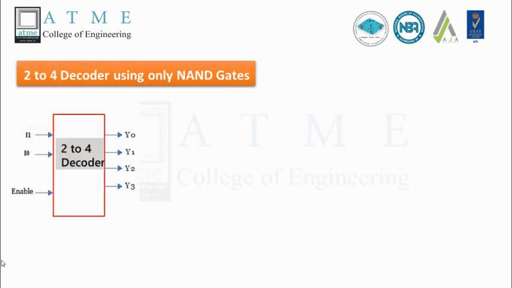So a 2 to 4 decoder is a combinational logic circuit which consists of two inputs with four outputs, and we have considered one enable line here. Let us consider it is active low enable. That means whenever enable is 0, the 2 to 4 decoder will be in active state and performs its function. Otherwise, whenever enable is 1, the 2 to 4 decoder remains inactive. And depending upon the combination of the inputs, any one output among the four is going to activate.